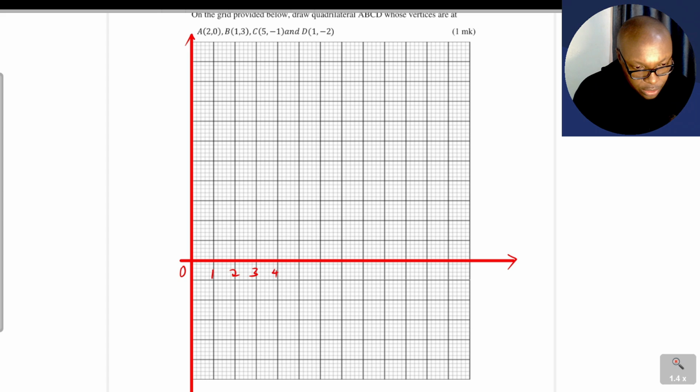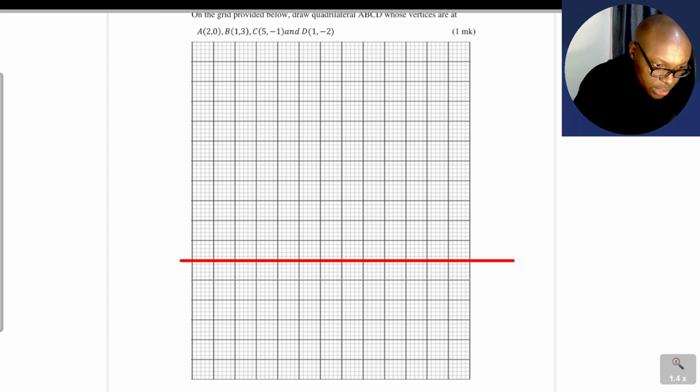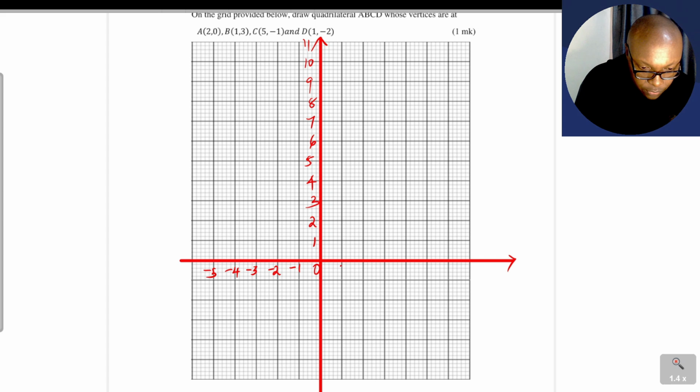Or maybe I can put it differently, because I can see there are negatives. So let me just draw it at the middle around here. I can see there is a -1, so I can put the y-axis there. But I have 0 there. Those are the axes. So we have 1, 2, 3, 4, 5, 6, 7, 8, 10, 11. So -1, -2, -3, -4, -5. We have 1, 2, 3, 4, 5, 6, and 7. Then -1, -2, -3, -4, -5, and lastly -6. I hope these will fit.